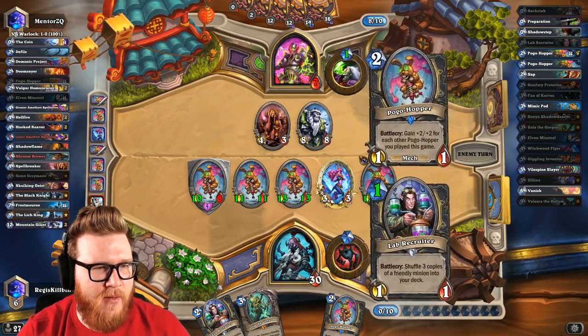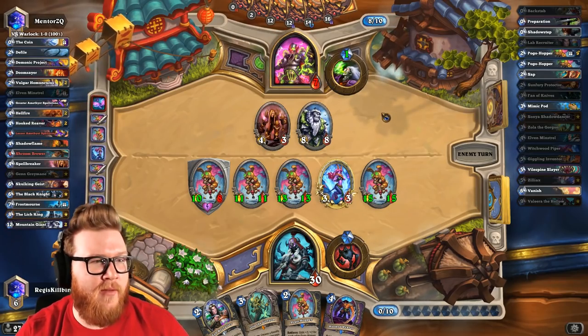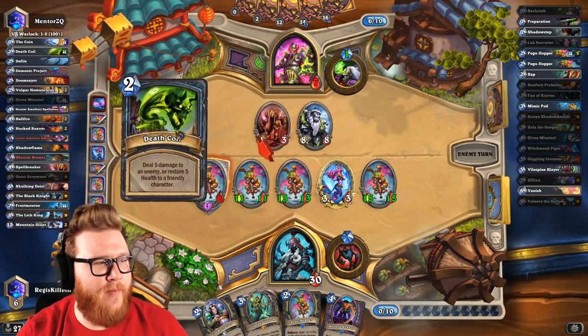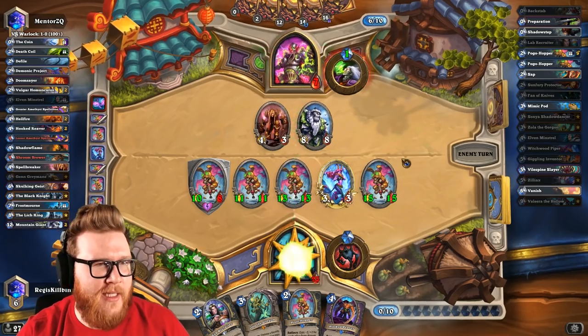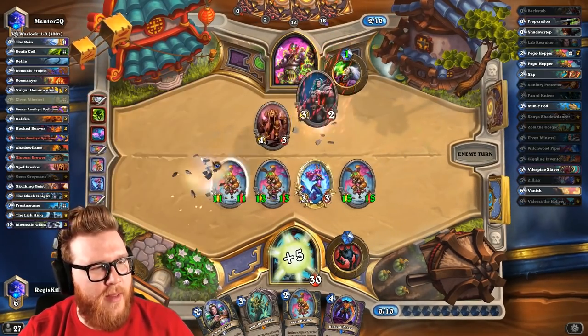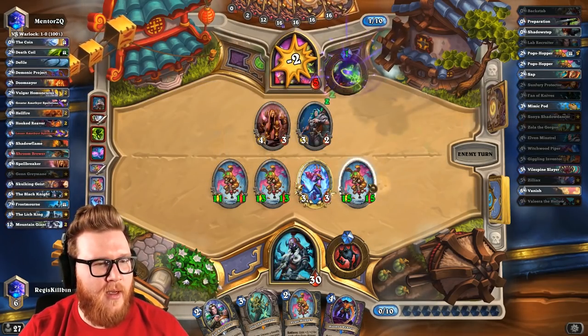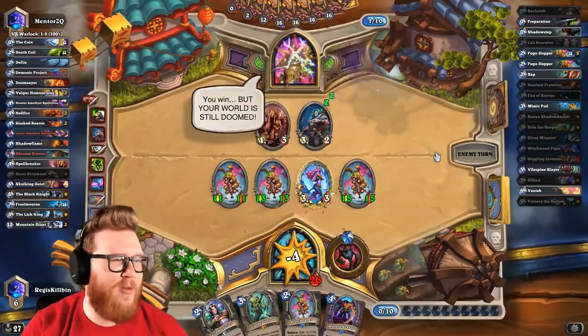Demonic Project. Okay. Oh, he got a Void Lord. He can't play it yet, but that's still annoying if he gets to play it next turn if I don't have lethal somehow. Death Coil to my face. I think this is him giving up. Well, that was actually just a misplay. Yeah, he's definitely giving up. Like, he clearly knows it's over. Crazy deck, guys. Crazy deck.